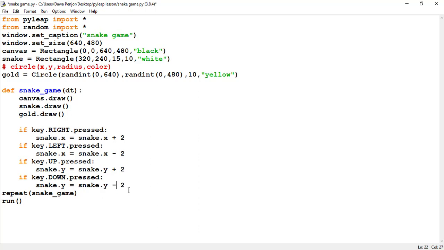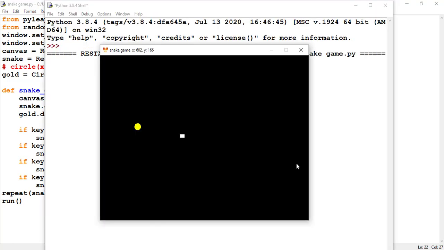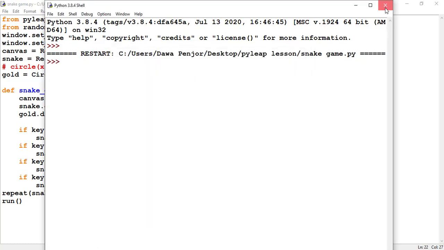So let's check whether this works or not. Now you see, when I press the left arrow, my snake is coming towards the left, and when I press the upward arrow, my snake is moving up. Similarly down, right, it's working perfectly fine. But nothing is happening when I touch this goal. So let's write a collide function for this. As soon as the snake touches the goal, the goal should get hidden for some time and reappear in another location. So for that, let's write a function for collide.